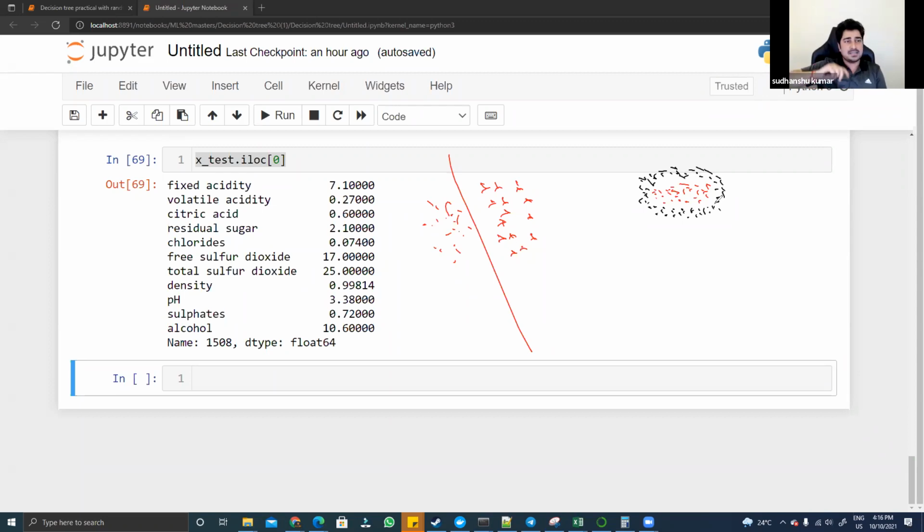It helps us increase the dimension of the data set so that I will be able to create separations in between. So let's suppose this is the data set, these are the data points given to me, and this is a 2D data set.